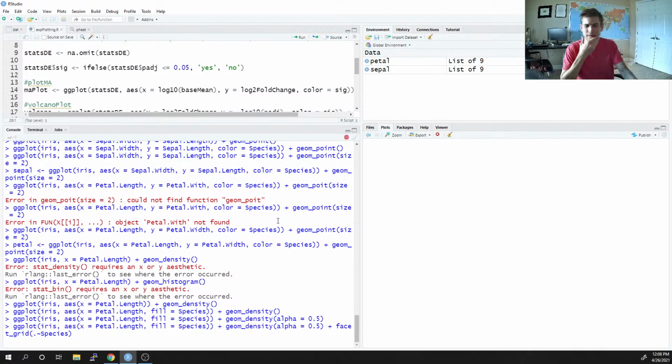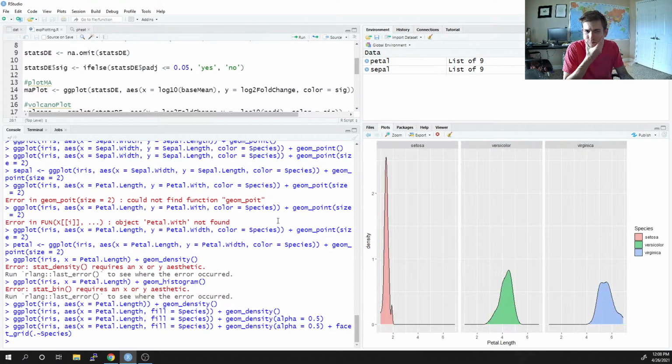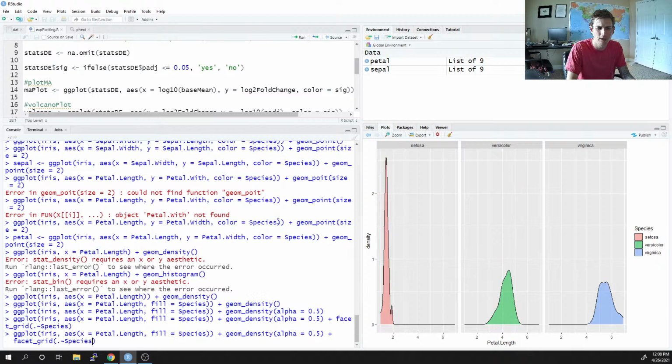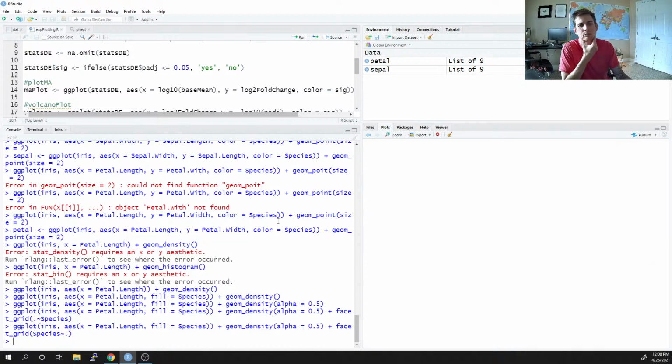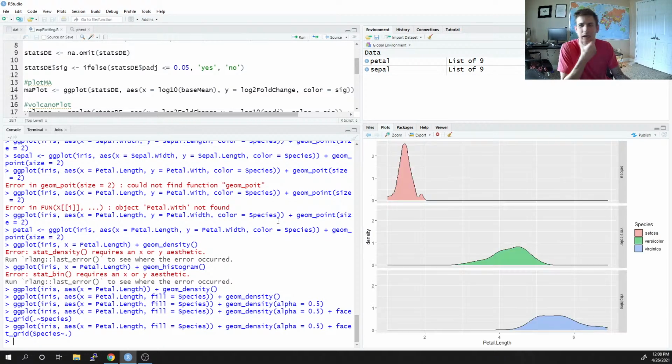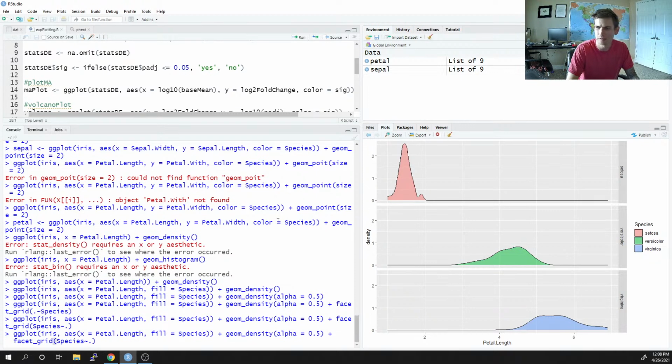See if that complains or if that does what I want. Almost. Species tilde. All right, that's how I want that. I'll leave that there, because why not? And so this is petal length, density.